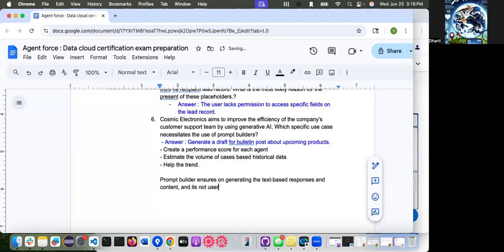It's not used for data forecasting or performing data analysis of trending data, right? Okay, now let's move to our next question.